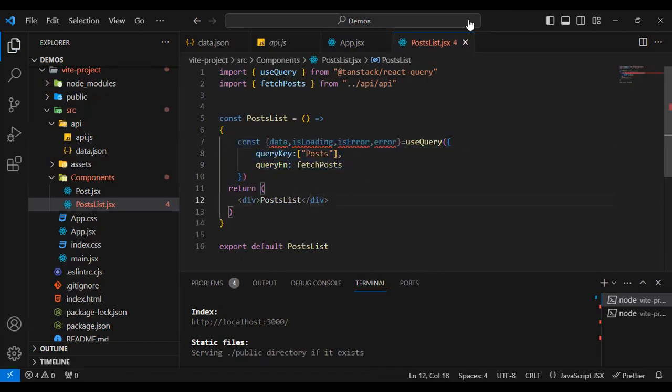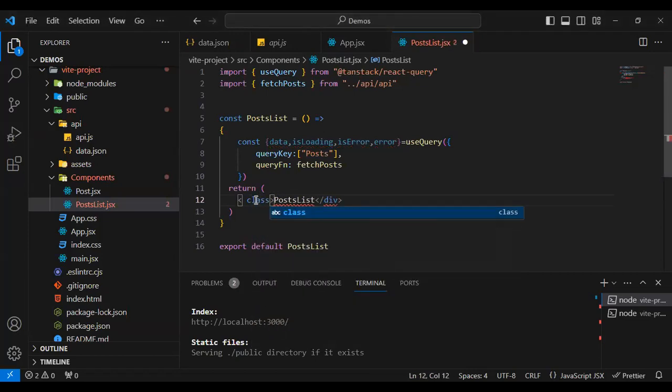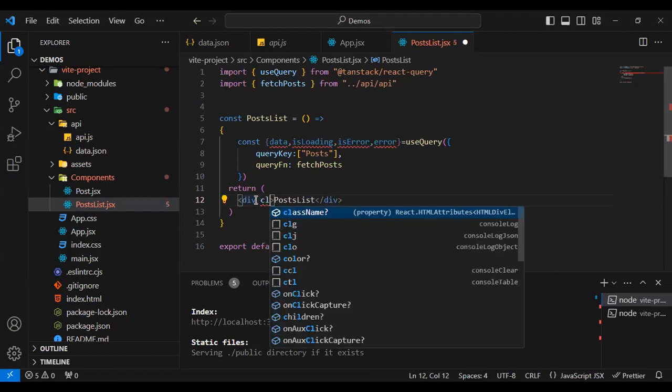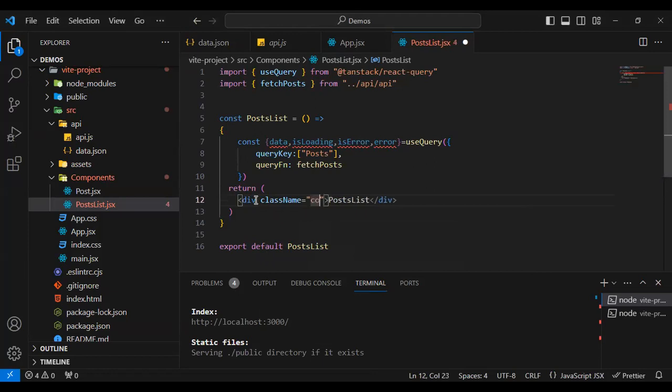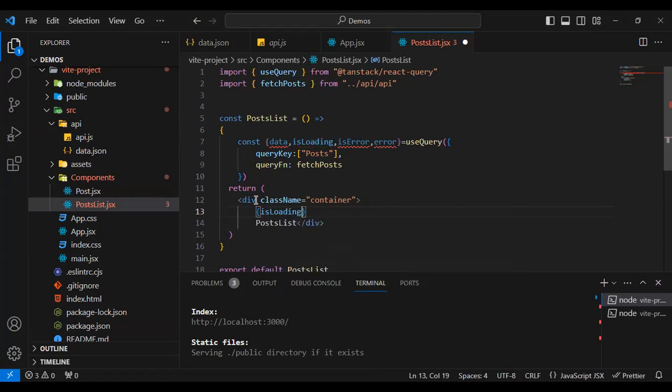Now what we want to do is display that particular data in our markup. So let's add one CSS class, className container. I will add this later on. Next, we want to check whether it is loading.